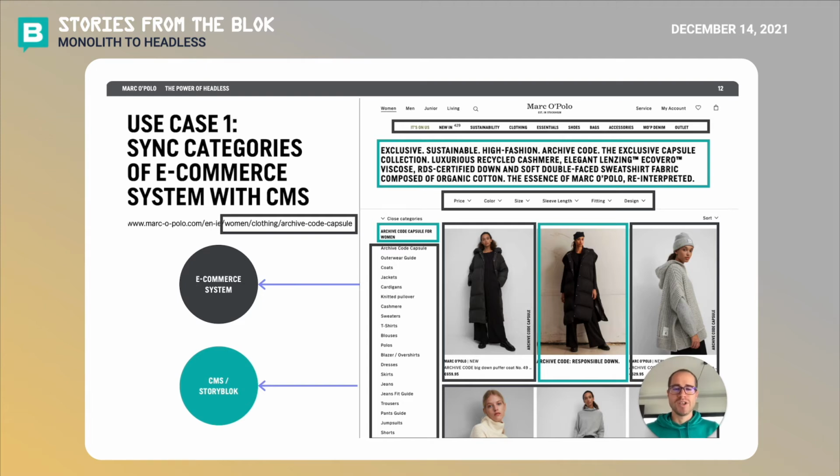What we did here: Storyblok offers a management API, which allows you to write, update, or create stories. So in this example, we created a cron job based on AWS. We get all the category structure from the e-commerce system, and we create the same structure, or update the structure, within Storyblok.